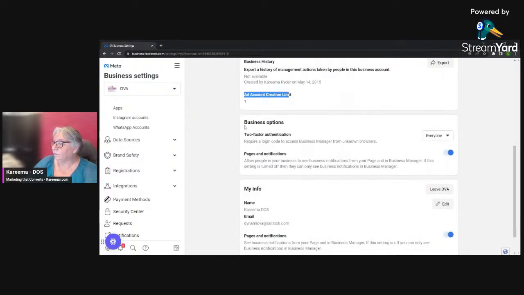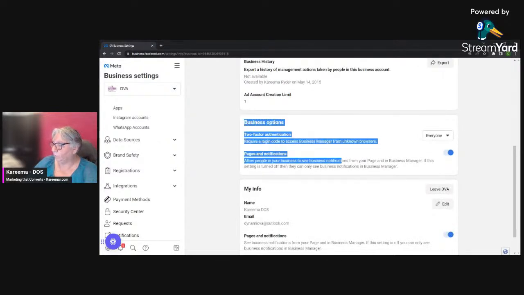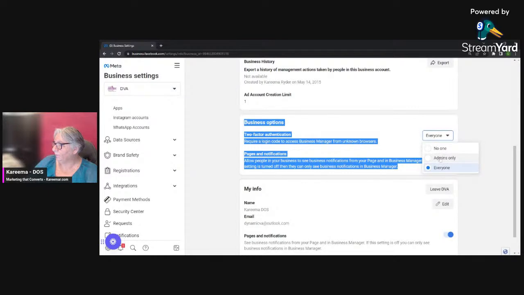Now, the other thing that's really important in Facebook is to have two-factor authentication on, and it should be for everyone. Every single person: a contractor, a staff person, yourself, other business owners, everybody getting access into the Facebook Business Manager and all the behind-the-scenes assets, not even as an admin but as anything, needs to access via two-factor.